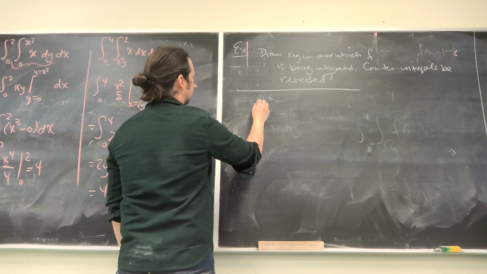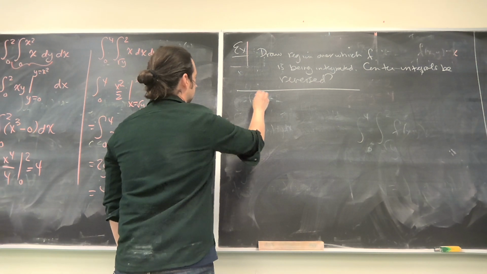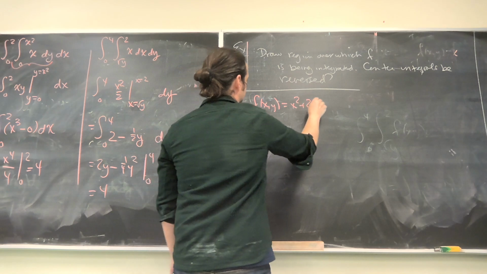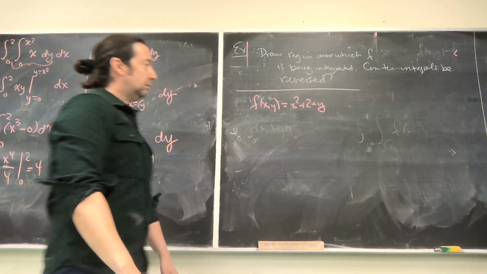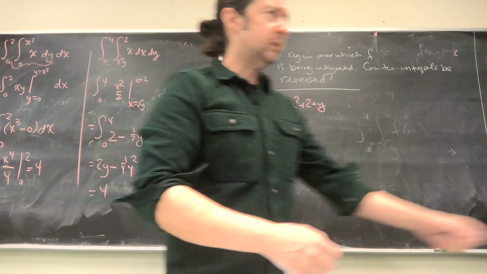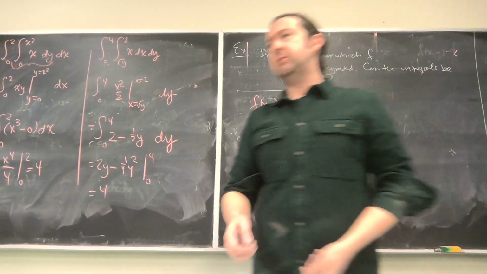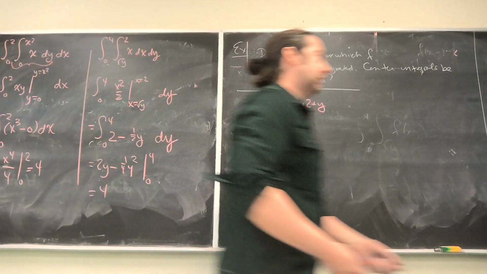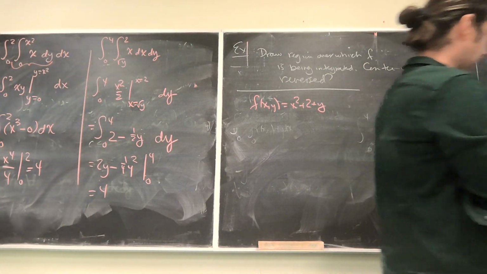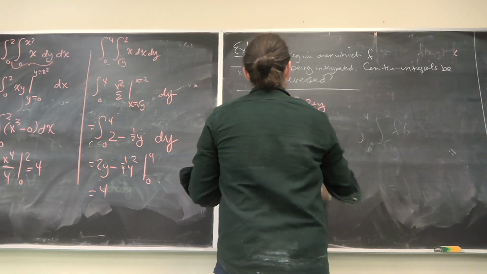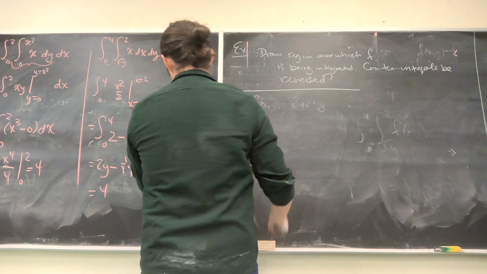So if I wrote down something like f of x and y is equal to x squared plus 2 plus y, and I gave you something like, actually this is on that sheet. Are there any extra copies of that floating around? Or do you guys use them all? I'm just going to use this for a second because there's a specific problem I wanted to look at. Let's look at the integral in exercise 1.4.